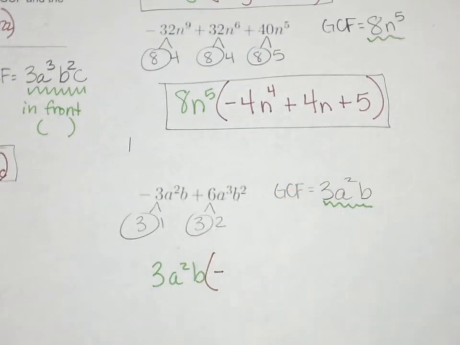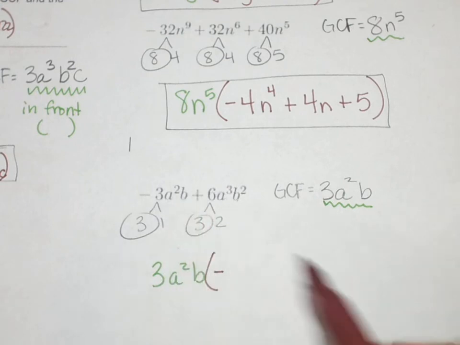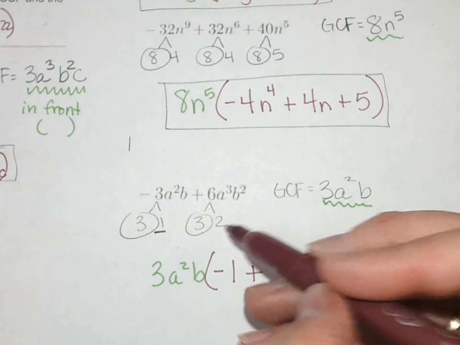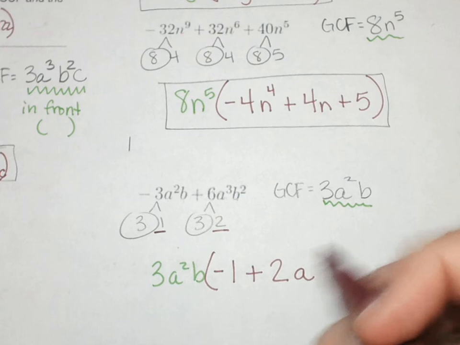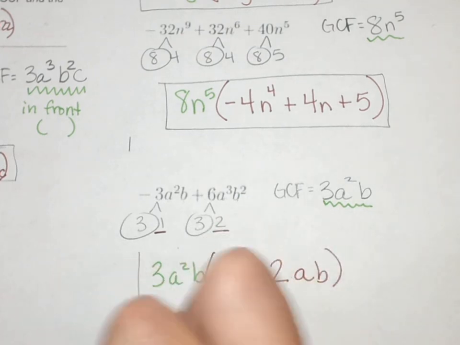And now let me look at what's left after I factor that out. So I'm going to have a negative. I have a -1, and then a squared b. Well, a squared b, all of my variables were factored, so I'm just going to leave a -1 there. Now I've got a plus sign, because there's a little 1. Plus, and then I've got a 2, because 6 divided by 3 is 2. Cubed minus squared, so 3 minus 2 is going to leave me with 1a, and 2 minus 1 is going to leave me with 1b. And there you have it.